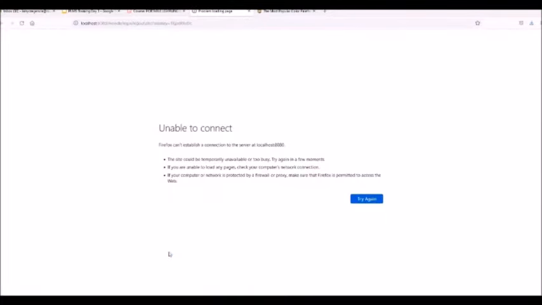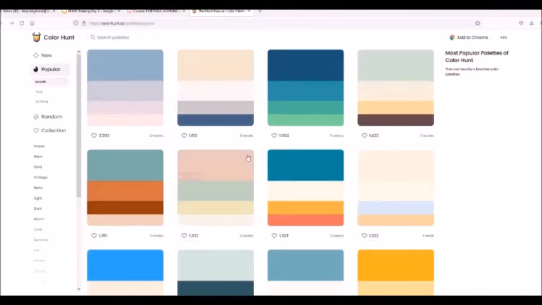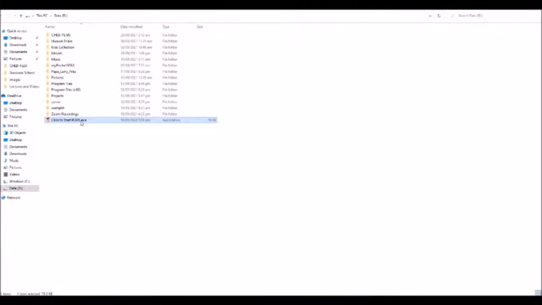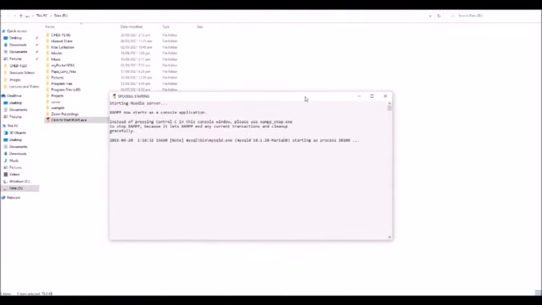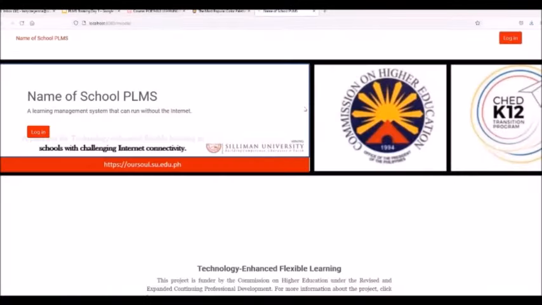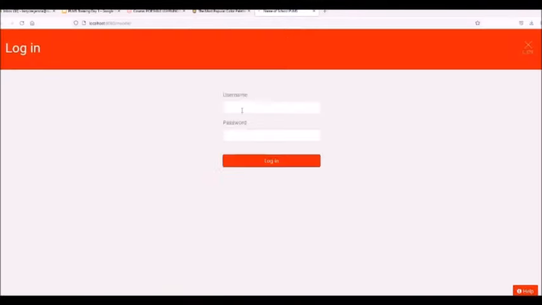As you can see, once this Moodle window is closed, you can no longer connect. So let's try running that again. Let's go back to our directory. So it's here, it's starting. Once it starts, I am now back to the primary page. Now when I click on login, this is how we have already started PLMS.